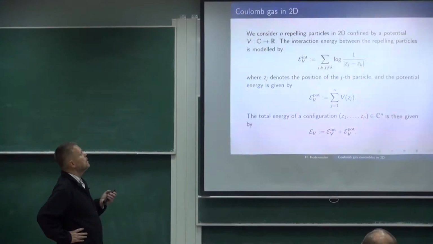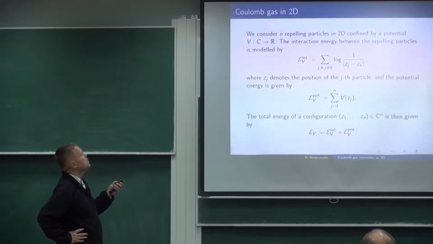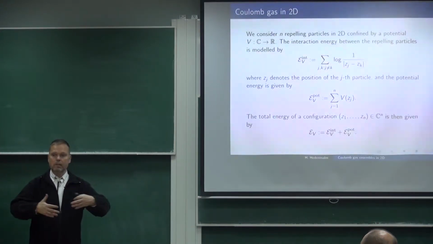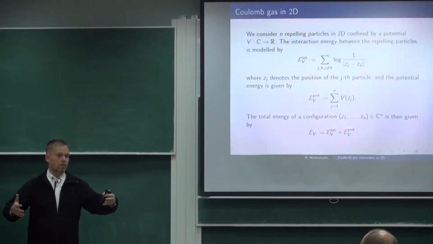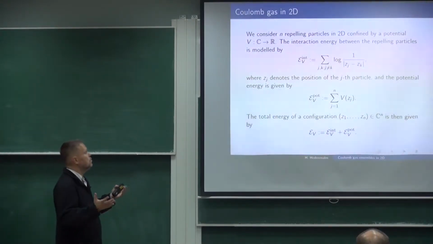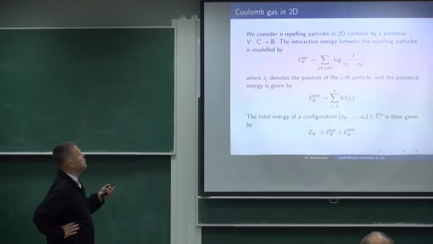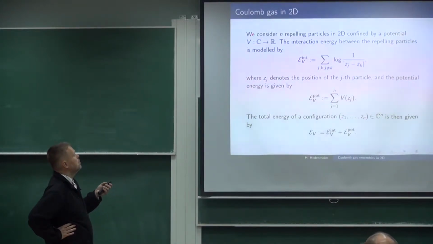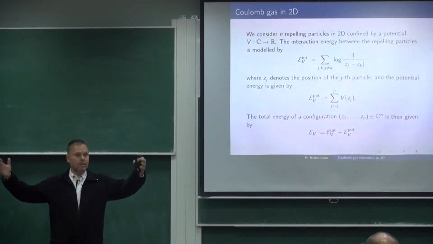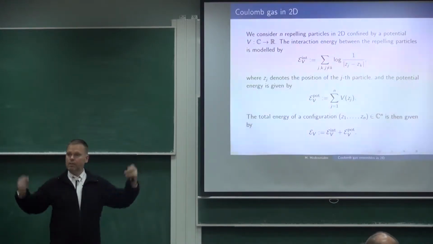All right. Now, I said that we need also an external potential. So we put in an external potential. It's used to keep these particles, which want to escape from each other, contained somewhere. One way is to introduce a potential mathematically. So we put a potential V, which makes it energetically disadvantageous to be far away.